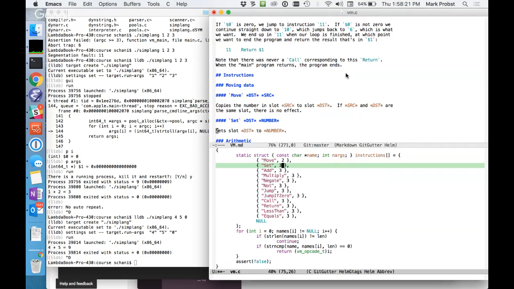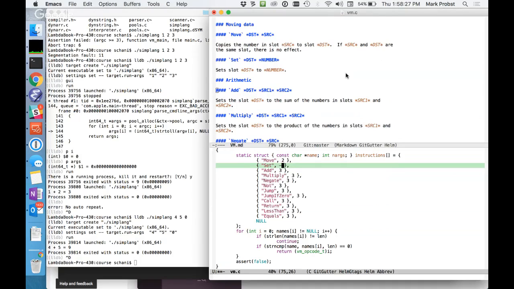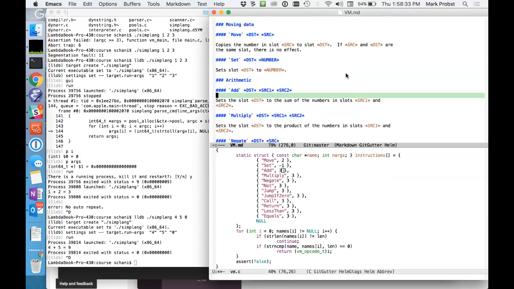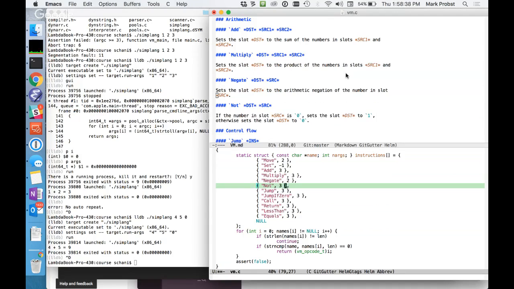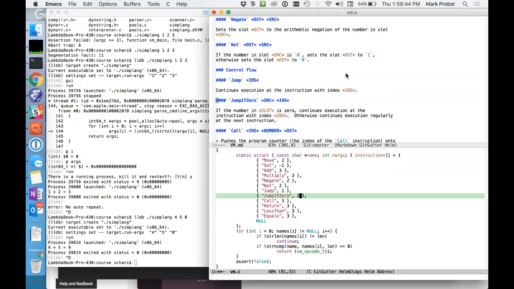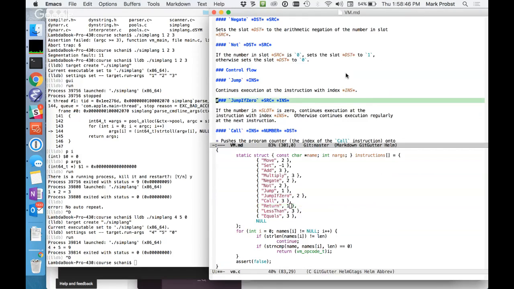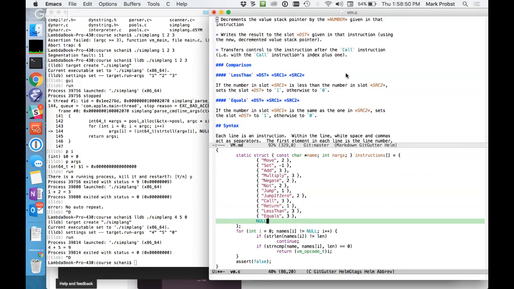Set has 2, but set is kind of a special case. Actually, let's just return -1 for set. Add has 3. Yeah, okay. Add, multiply has 3. Negate has 2. Not has 2. Jump has 1. Bit 0 has 2. Call has 3. Return has 1. And less than and equal should have 3 each.